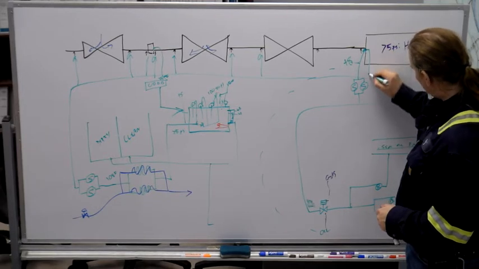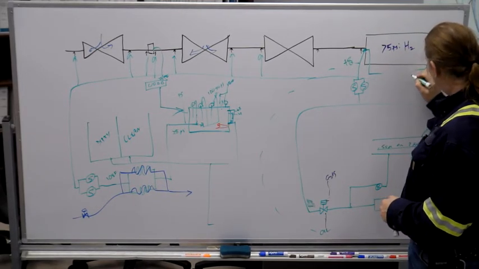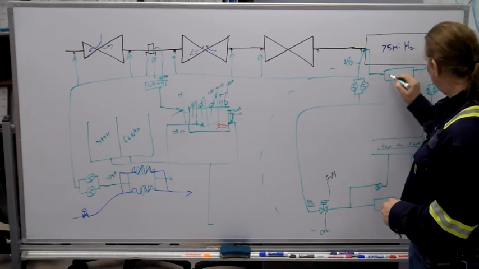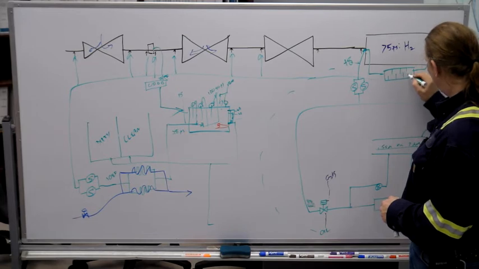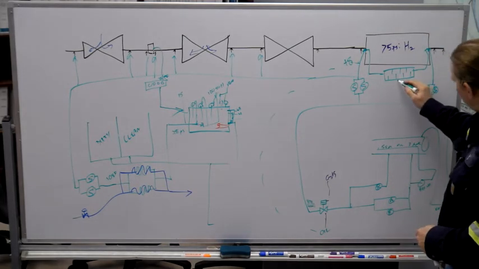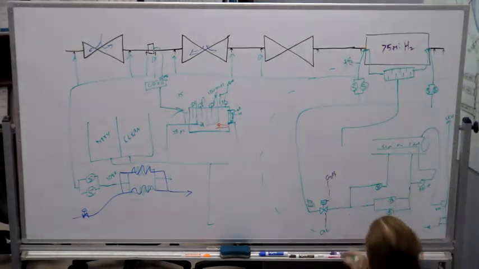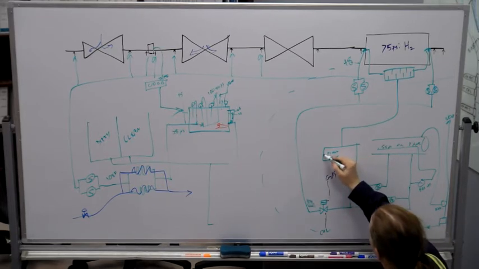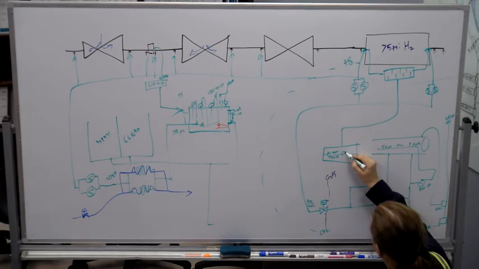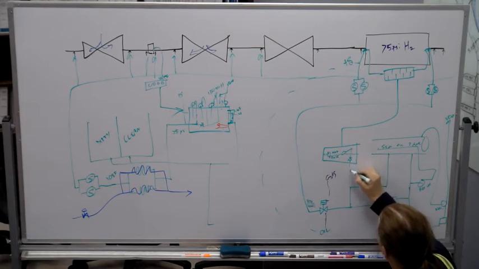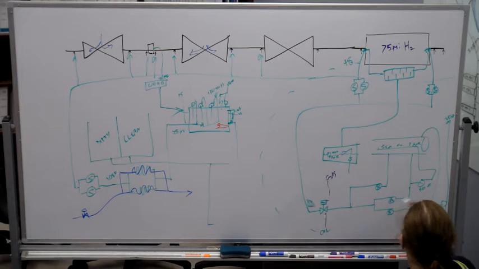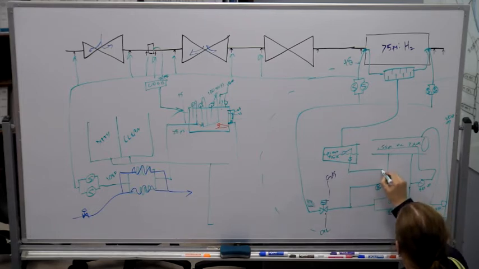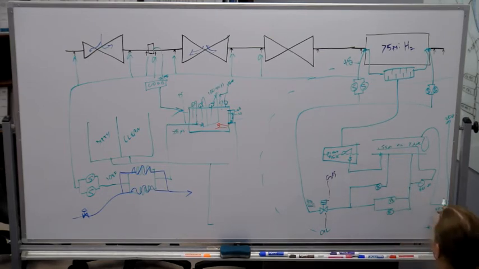So the oil comes down on the inside and goes to hydrogen detraining. And then there's a drain off that goes to a float tank, and then that goes back to the seal oil tank. I want to draw that so it goes into the same line as the recirc but I'm not sure that's true.